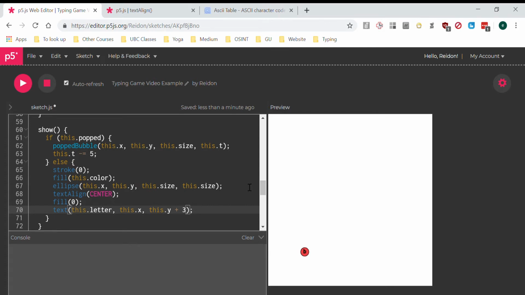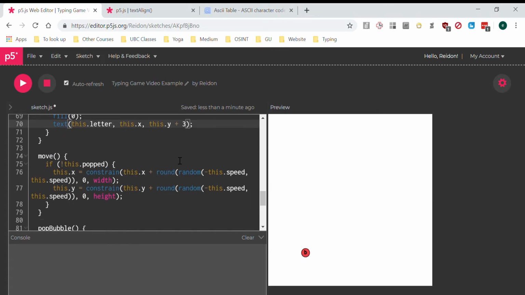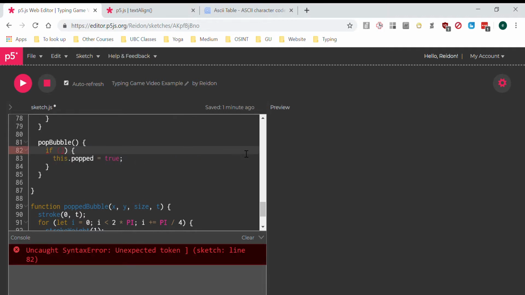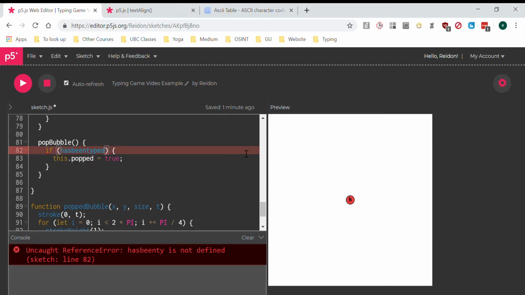Okay, cool. But my mouse is still the one that's going over them. So now in pop bubble, instead of saying if the distance to my mouse is less than the size, I kind of want to say if it has been typed.